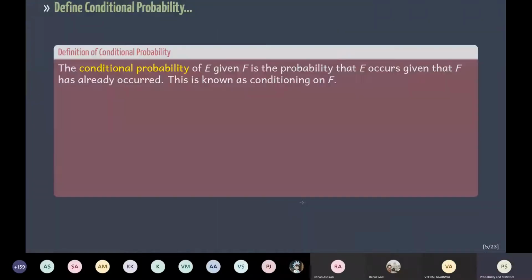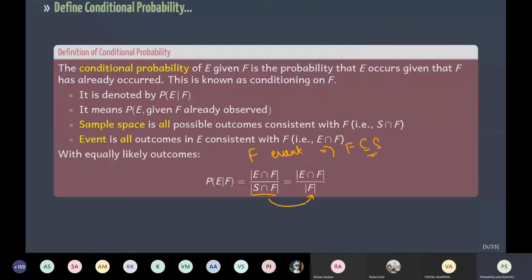Another way is to define the probability ratios, but here what we have defined is the ratio of the cardinality of E intersection F to that of F. This ratio is good when you have equally likely outcomes, so that's something you should remember. There is an interpretation between the two: the probability of E given F is the probability of E intersection F divided by the probability of F. There I don't assume equally likely outcomes, but here I assume equally likely.